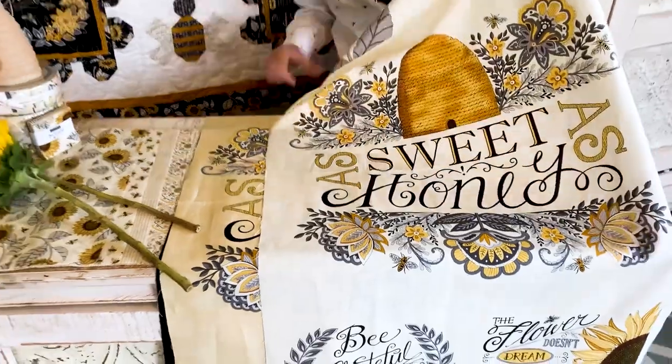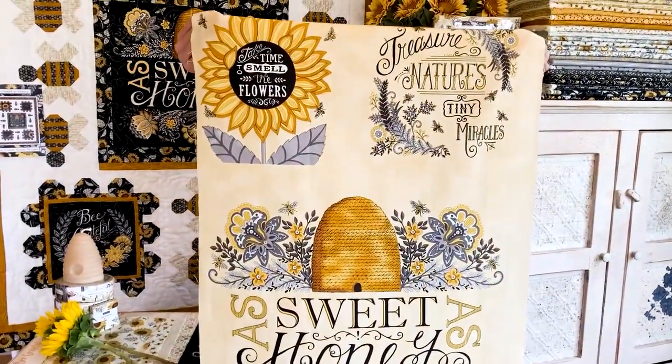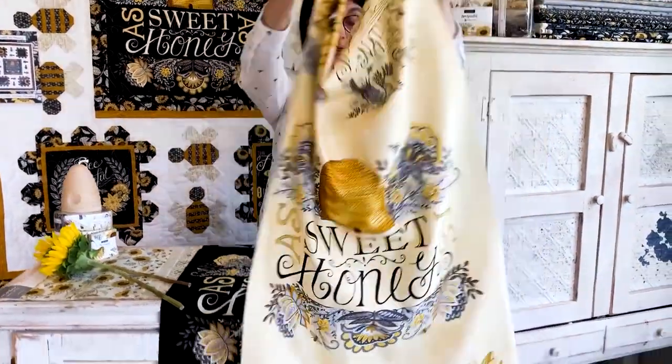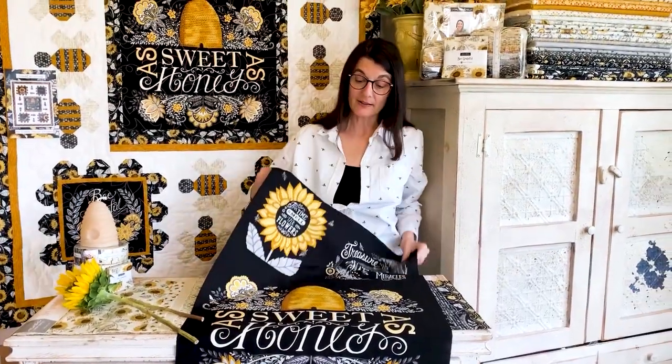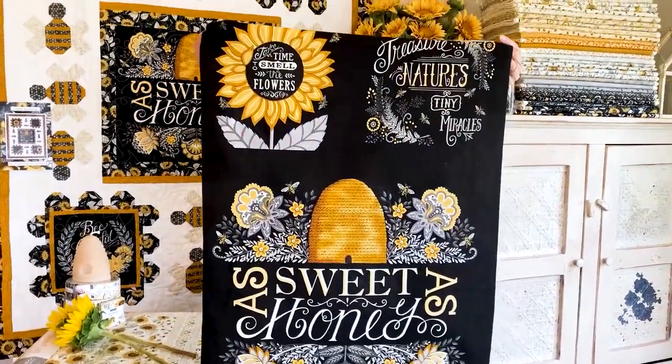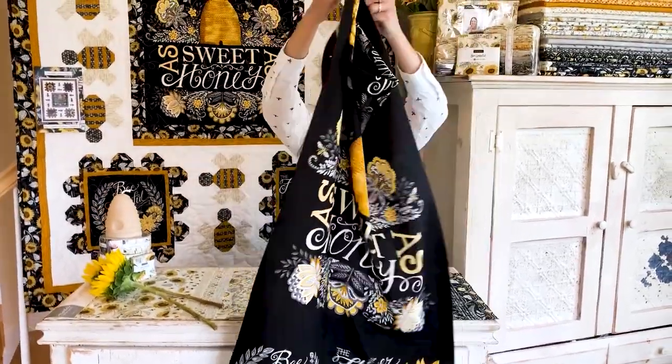So that again is the white colorway, and then we have a nice honey colorway on the panel — just a little more subtle there — and then the final colorway is in black, a nice rich black that just makes all the colors pop out and you can really read it well.